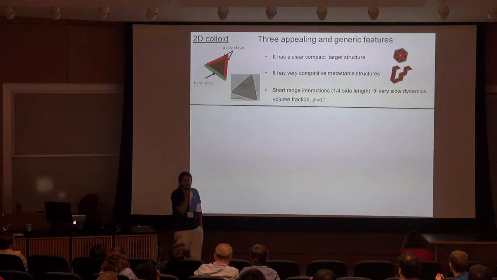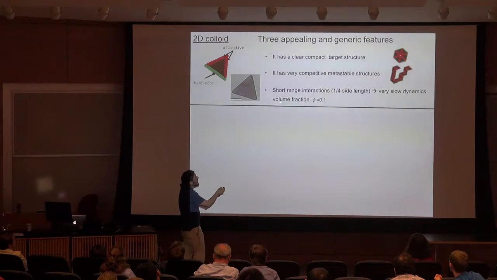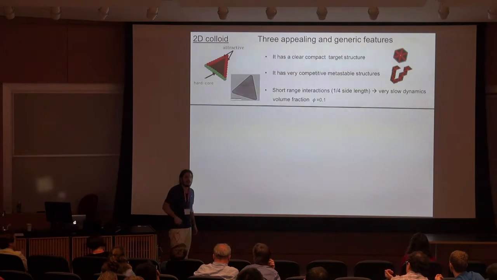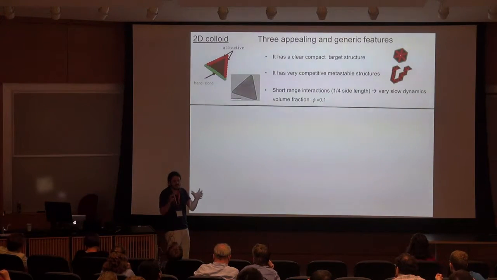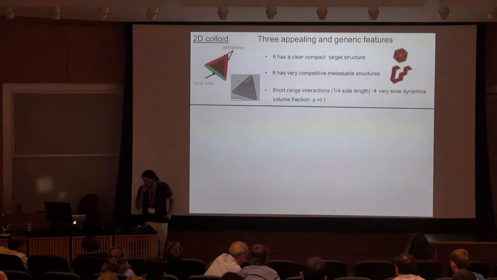The moment I make the interaction between these particles strong enough, these guys are going to form immediately, and they have higher entropy because you can arrange them in different orientations. And in particular, which is also typical, if you have a low density and the range of the interaction is short, that dynamics is going to take forever and be very, very sluggish. These are the three typical situations that you have in many self-assembly cases, unless you're trying to make an FCC with spheres.